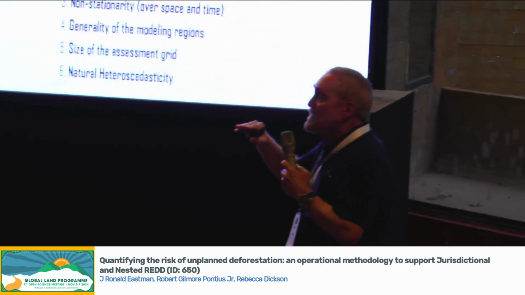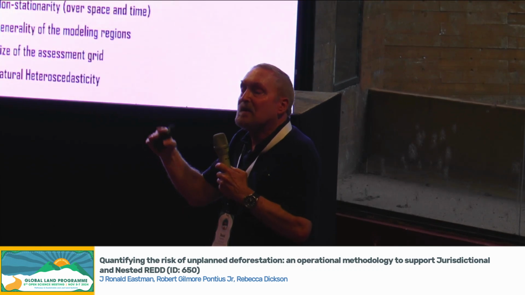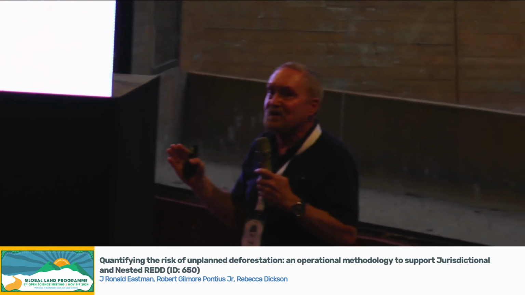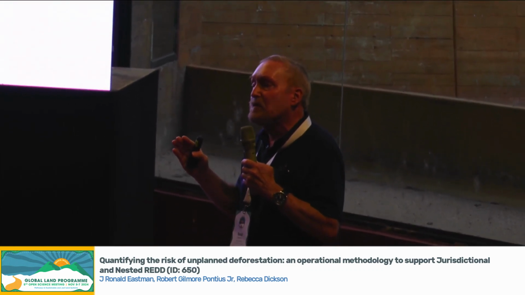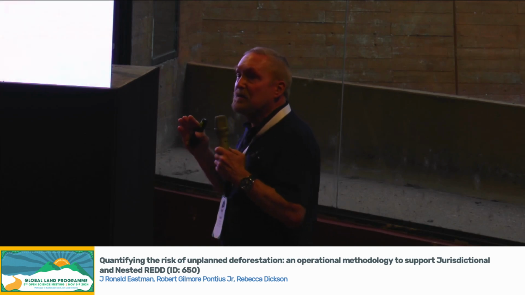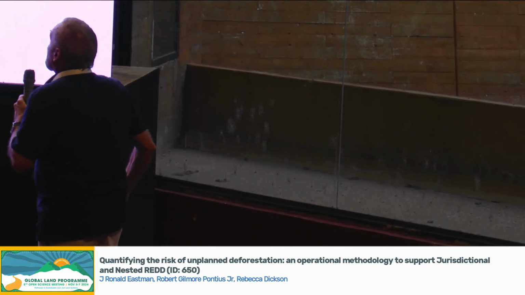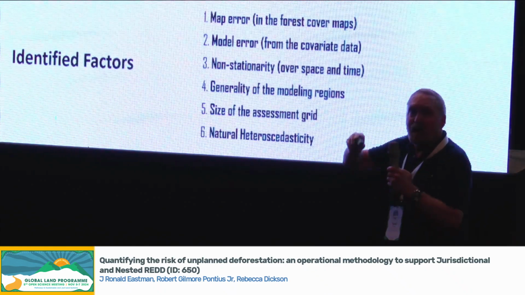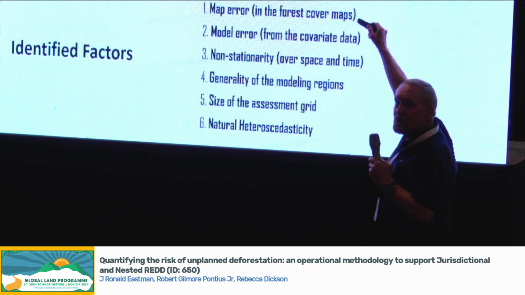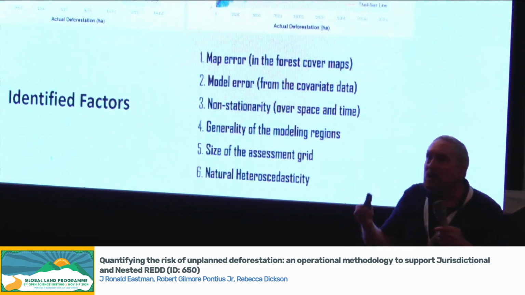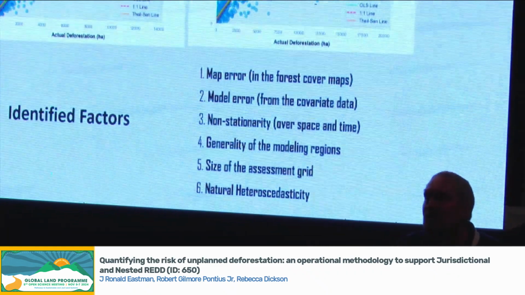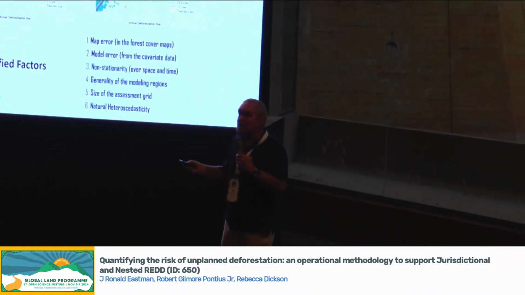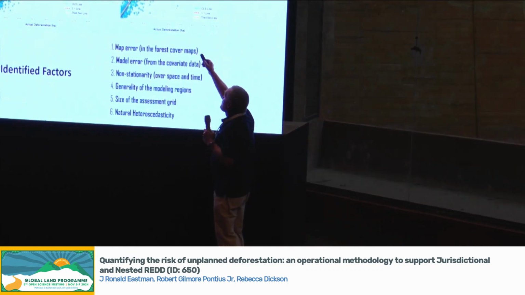You then typically see that there is a bias. So what is the reason for that bias? Trust me, we have agonized over this, because it's something that we do need to know about a lot. What we've determined are various causes, and we don't know how to apportion these yet, but map error is a critical component of this. When we have an axis called actual deforestation, we don't know actual deforestation. We know mapped deforestation, that's the best we've got. So that we know to be a component.